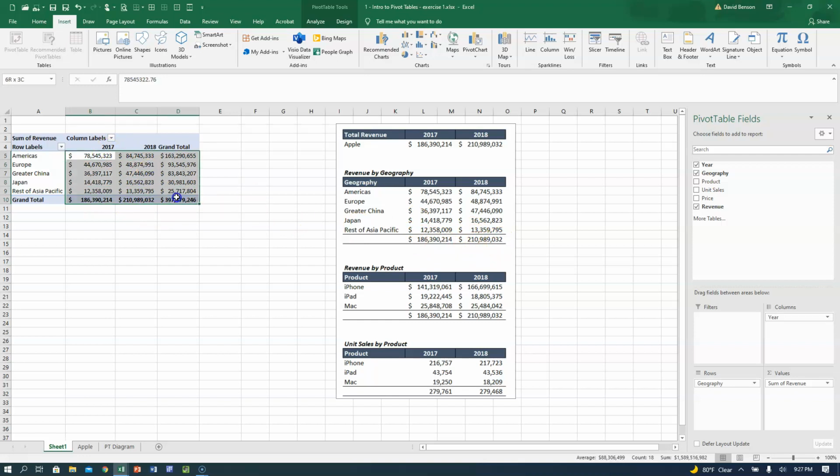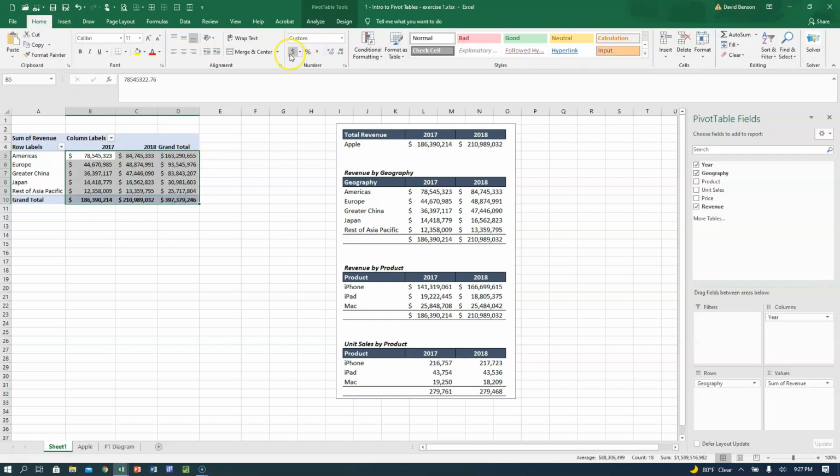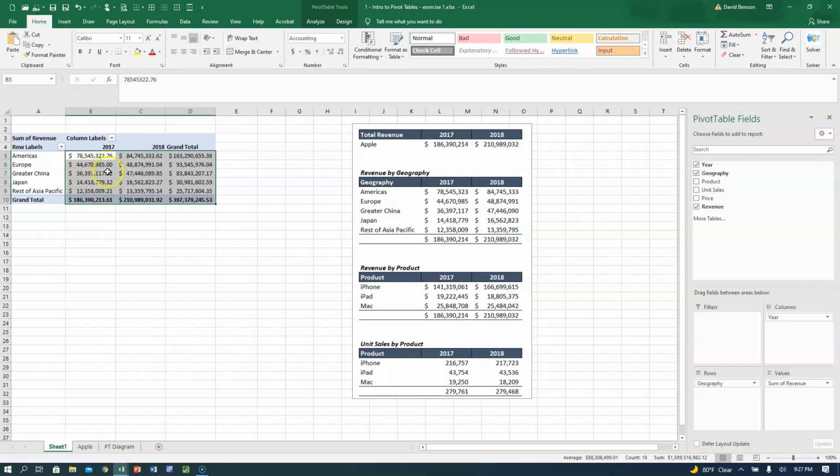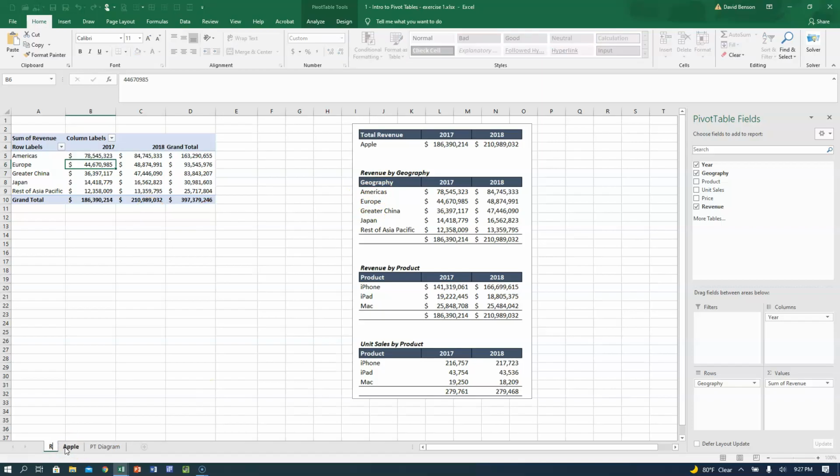Also notice, these are billions of dollars, so when I put it here to dollar sign, it's going to put those decimals. When we're starting to deal with numbers this big, we don't need decimals. So we're just going to leave it like this. I find it easier to read. And I'm going to call this one rev by geo. That's what we'll call this table, so that we've recreated this guy.